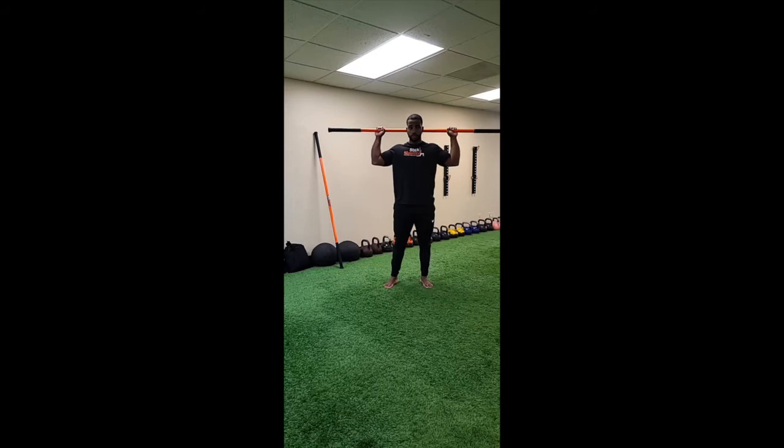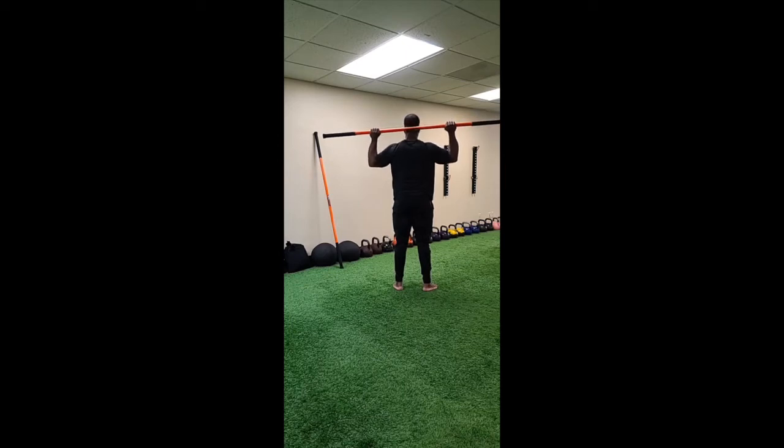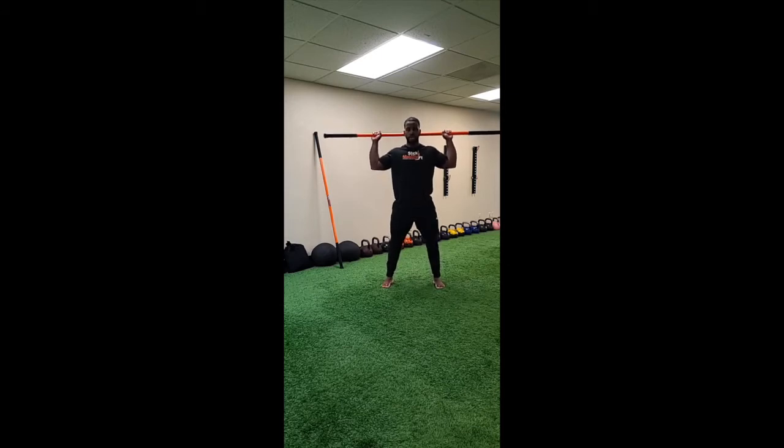Okay? So I want to have the stick right below that occipital bone right here. Okay? And so what I'm going to do here, I'm first going to activate my upper back. So I'm going to pull the stick apart. So let's get into that horse stance, okay? Keep your glutes tight, keep the rib cage down. What I'm going to do from here, I want to push my head back into the stick to create a little bit of tension on the posterior neck tissues. And now I'm going to pull the stick apart with about 30% tension. And it's going to activate those upper back tissues. So we're getting all those posterior tissues activated here.